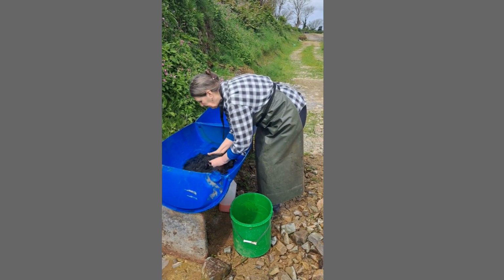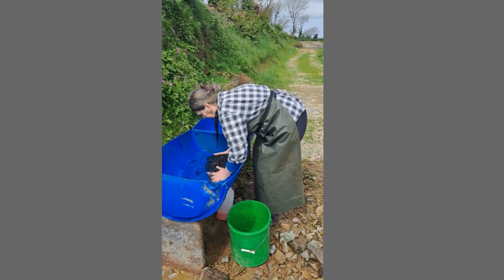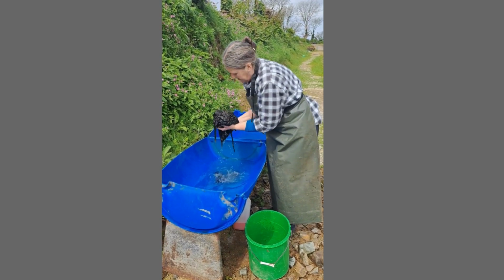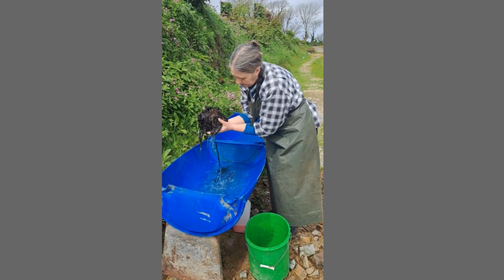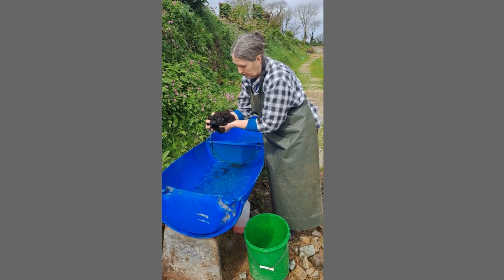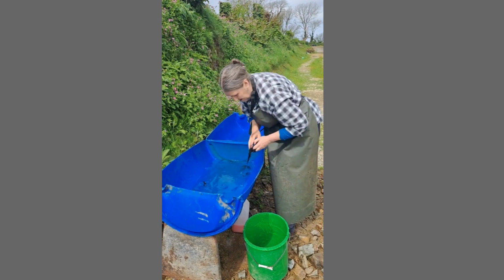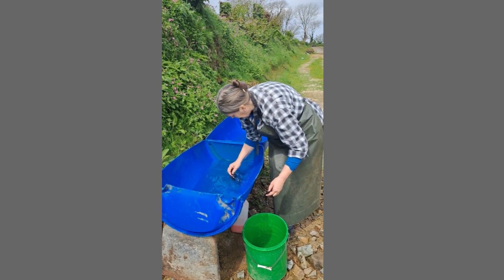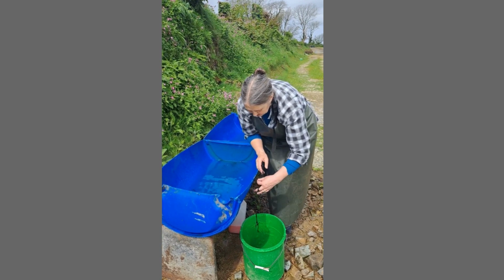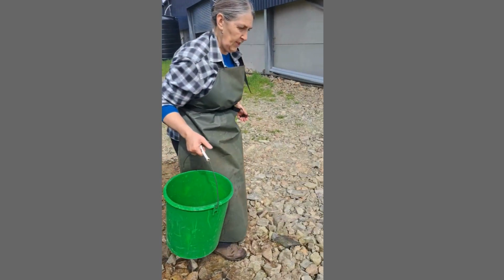The other one out now, and again we scoop it out as gently as we can. I'm gathering, obviously I haven't got this all corralled in a laundry bag. Scooping it out, give it a gentle squeeze. You can see this water's clean. I would say if you dare to float it without a laundry bag, obviously there's a bit more circulation. Pop it in the bucket, we'll just gather these little bits. You will lose some little bits. And quite often the bits that float away are bits that turn out to be not very good for spinning anyway. So we'll take this one over and lay it out as before.